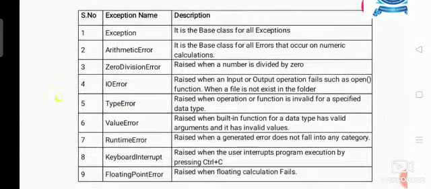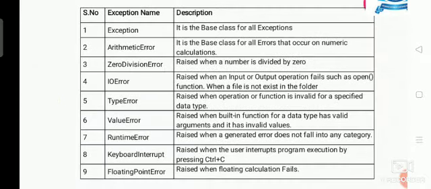Then the KeyboardInterrupt. When we are executing the program, if we press Ctrl+C, the execution will be interrupted, and this will raise the keyboard interrupt error. Then FloatingPointError. This will be raised when the floating point calculation fails.